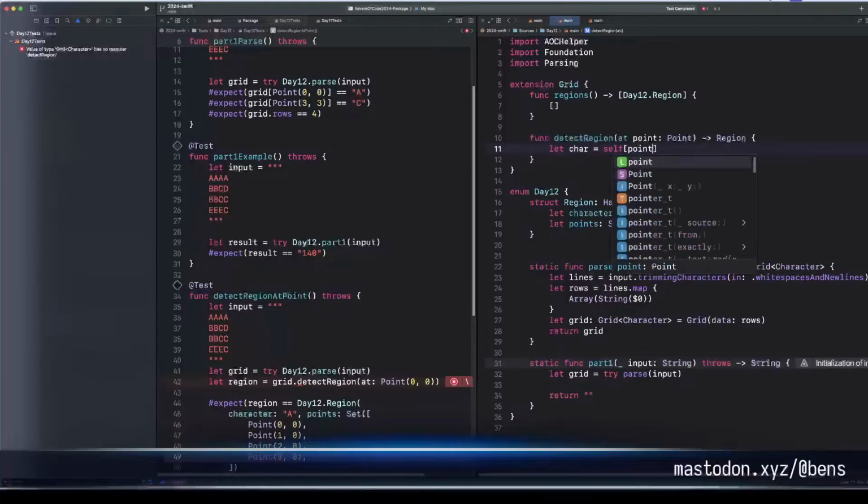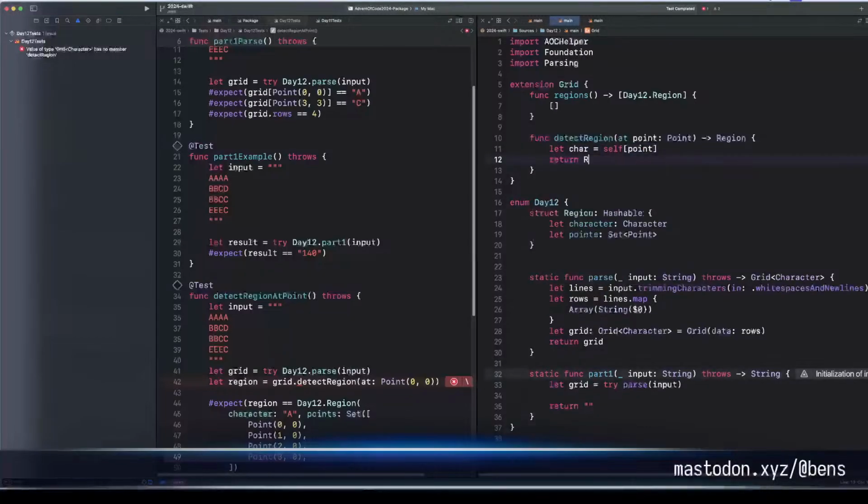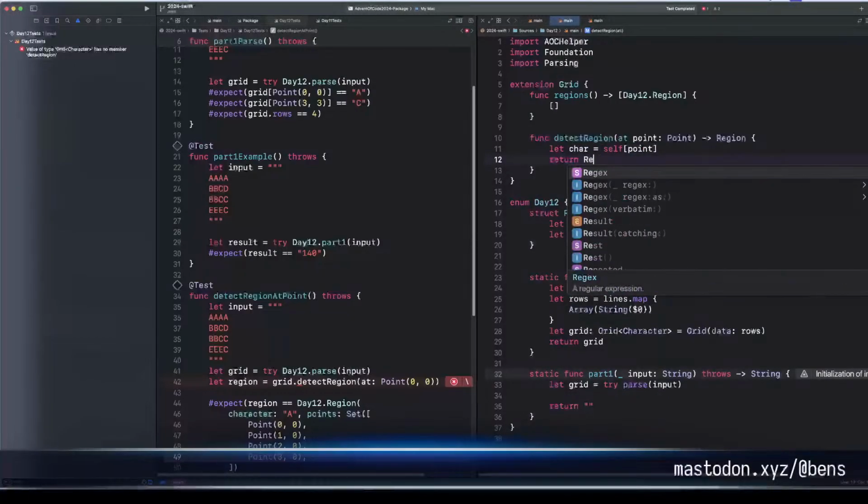We can do self point to get the character, and for now let's just return a region.